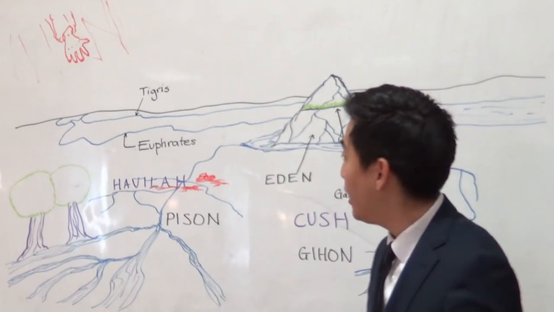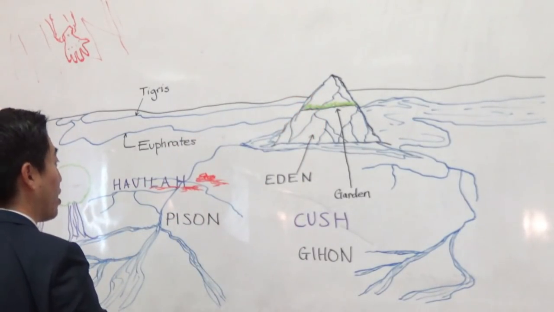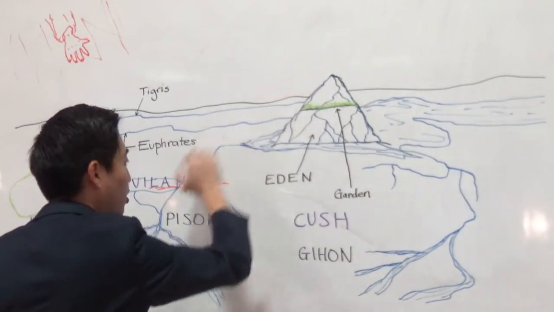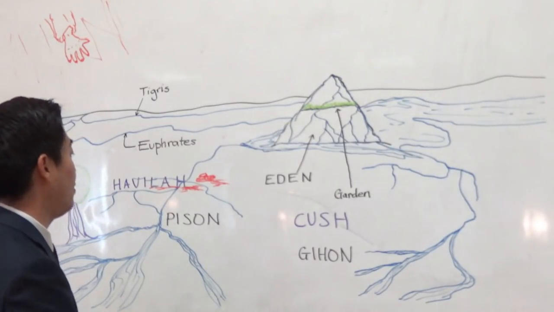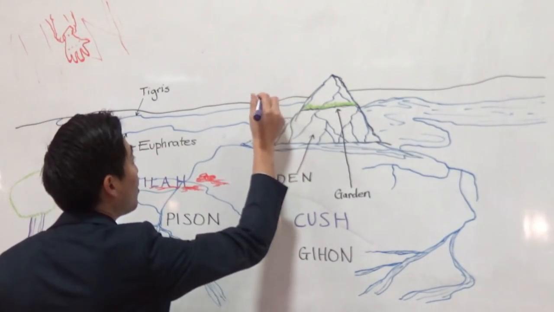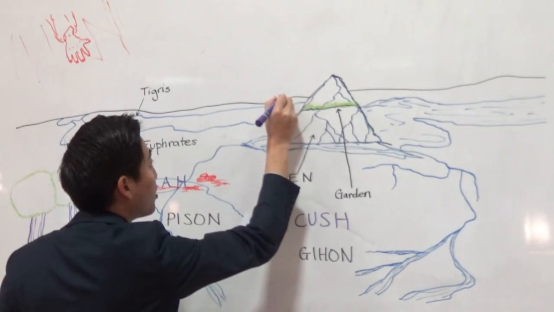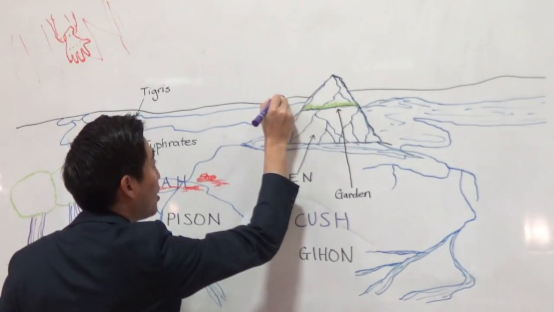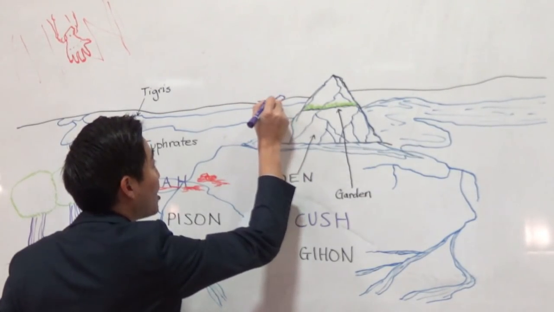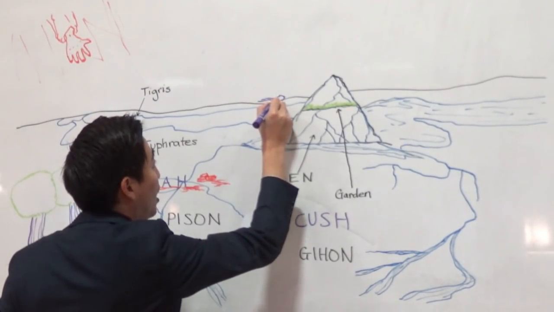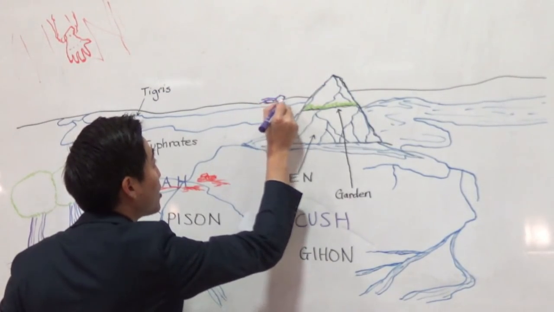Now, think about it. If this comes from a golden terrain here, this is toward the Edenic location, right? Think about this. Adam, when he was created, the Bible says, was made with the image of God, right? Now, the image of God, we know it to be in this manner. The image of God is something that is holy. It is pure. It is undefiled. It is not like a corrupt man state.